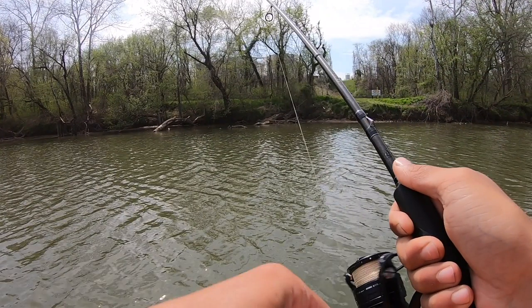I want to highlight — if you look over here towards the bank, you'll see there's an area right alongside the bank where the water kind of slicks off. That was the calmer water, and then the main current is out here where you can see these ripples. These fish, for the most part, when the tide wasn't pushing in and slowing the main current down, were kind of using that seam — probably as a way to swim up the river. So if you fished that seam where it went from slack to ripples, that was where most of the fish seemed to be.